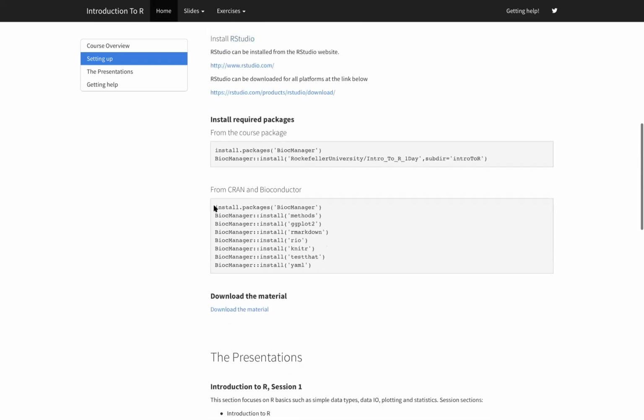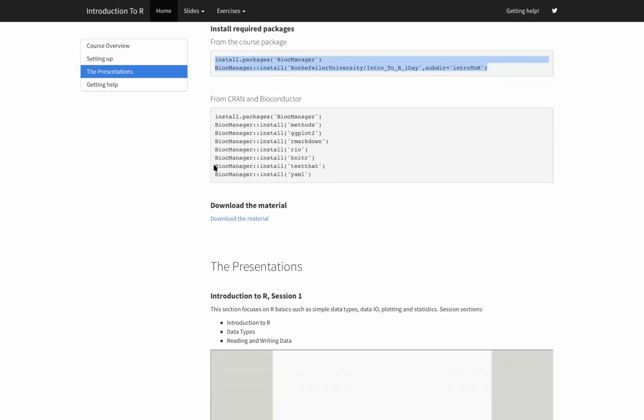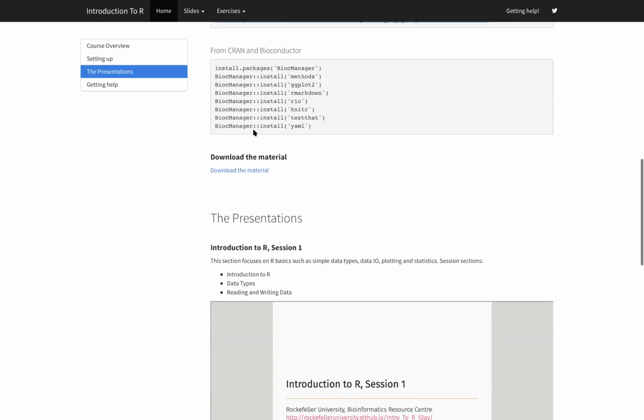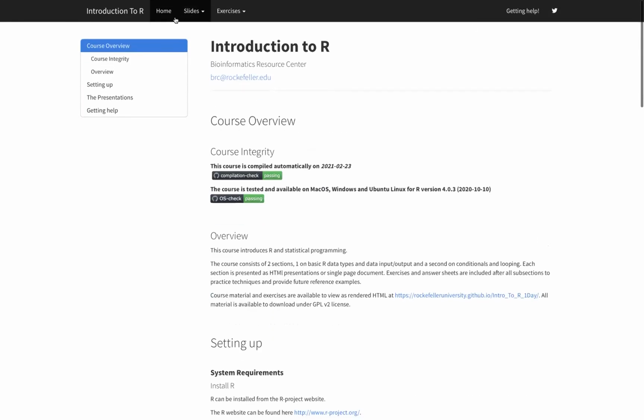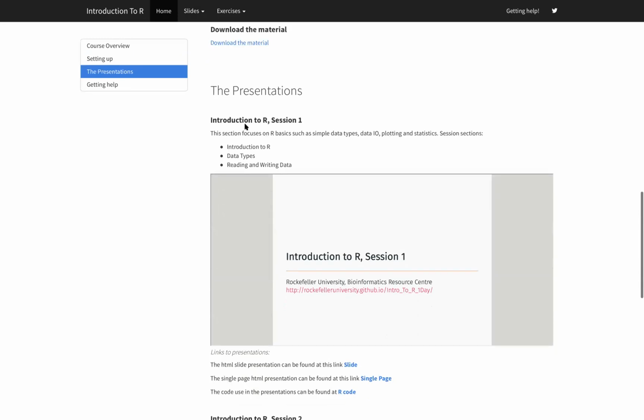And then if you need any packages, we list here how you should install them, and you can just copy and paste this into your R terminal, and it will install all the requirements you need to run through this material here or also at home. All the material you can download from this link. I think we have a link somewhere else maybe as well, but no, maybe not. That's the link. So if you click that, it's going to download this particular slide set, and I will open up my desktop and navigate you around that in a second.